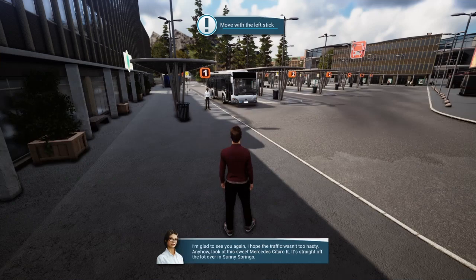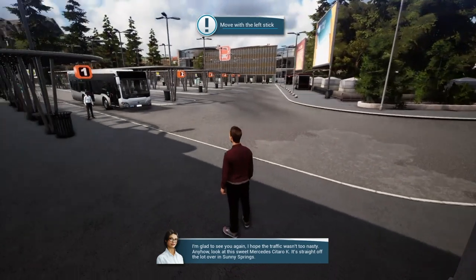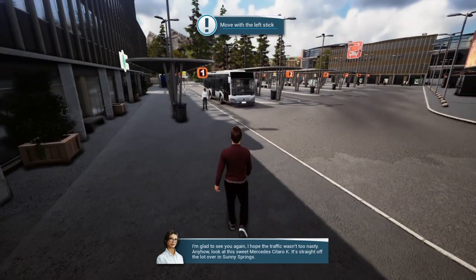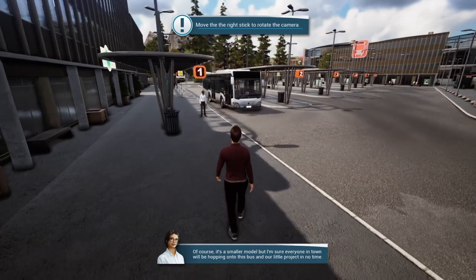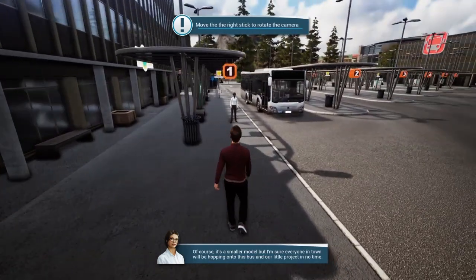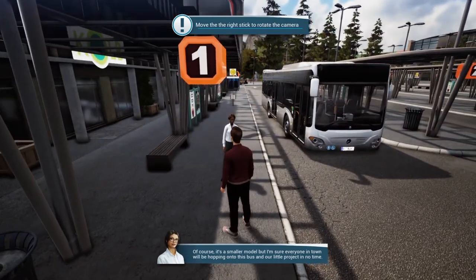Glad to see you again. I hope the traffic wasn't too nasty. Anyway, look at this sweet Mercedes Citaro K. It's straight off the lot over in Sunny Springs. Of course, it's a smaller model, but I'm sure everyone in town will be hopping onto this bus and our little project in no time.